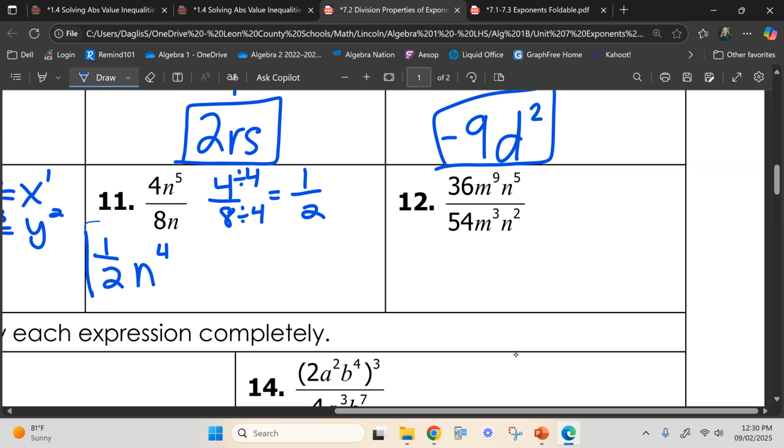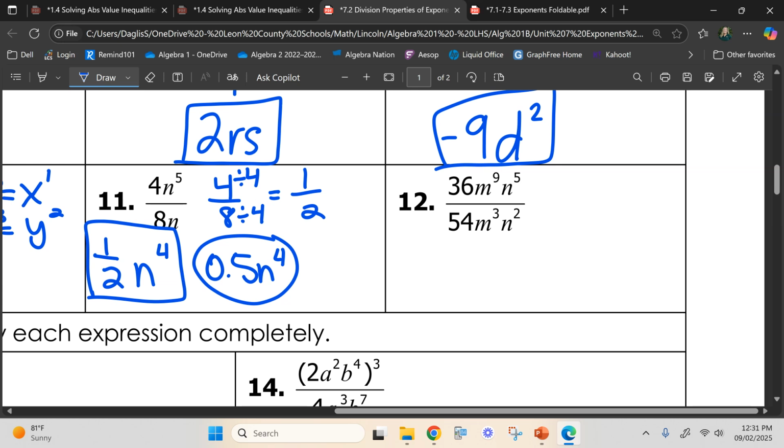Okay? Plenty of you have this. This is a beautiful answer. I love it. If you converted it to a decimal, then you probably have 0.5 n to the power of 4. It's okay. It's not my favorite. I prefer the simplified fraction, because getting 0.5 showed me you just typed it into a calculator. You get what you like. But is it technically the right answer? Yes, it is. Good.